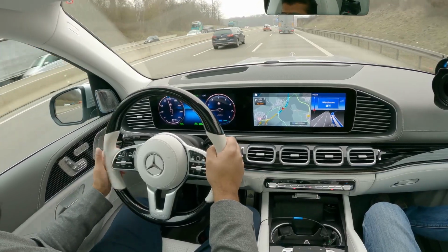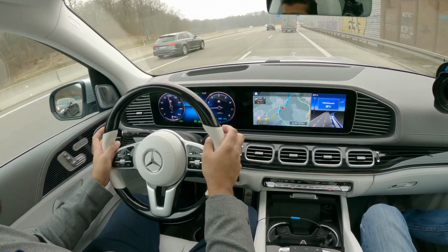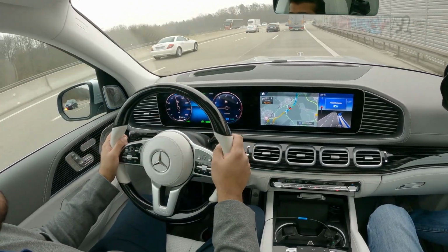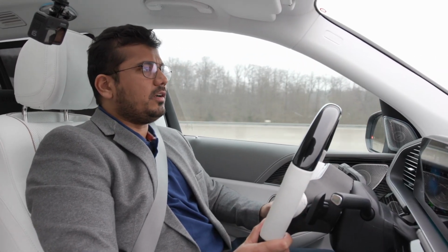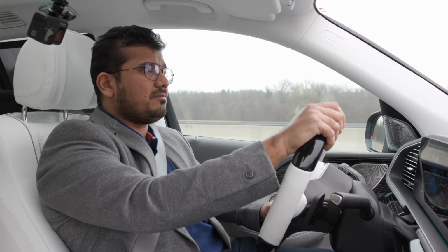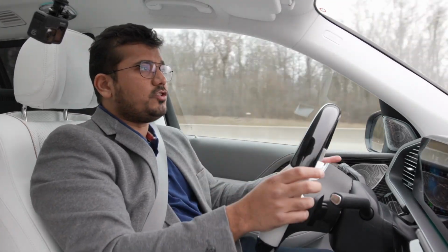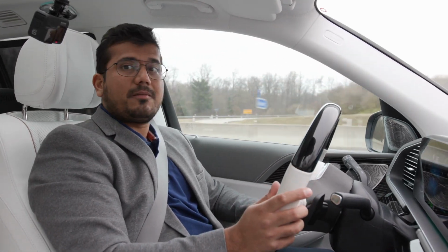The steering is also very vague in this kind of mode, but again, this is not supposed to be sporty. It's just giving you a very gentle feedback of what the tires are doing. But again, it's just incredibly quiet. You also have a lot of advanced driver assistance systems. You have active lane keeping assist, adaptive cruise control, traffic sign recognition, and they all work in conjunction to really give you a semi-autonomous kind of a driving experience.